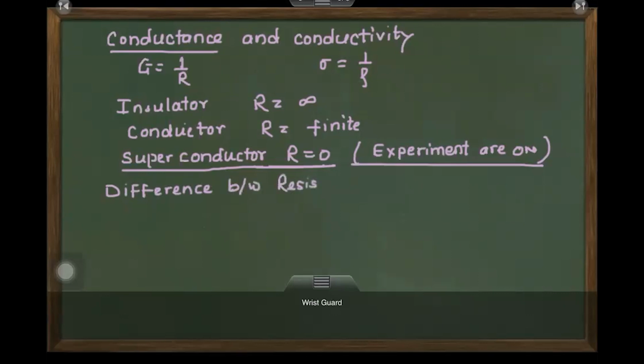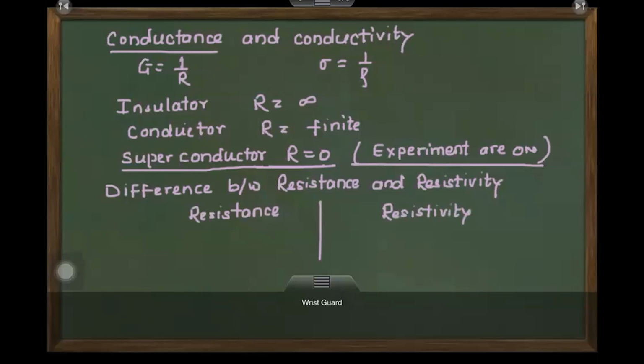Now we are going on the topic difference between resistance and resistivity. You will be surprised that this question was asked in 12th class this year in the board paper. Right, the difference between resistance and resistivity. So this is such an important question. It is important in 10th. It is also important in 12th. So we have to make two columns, resistance and resistivity. So first one will be the definition.